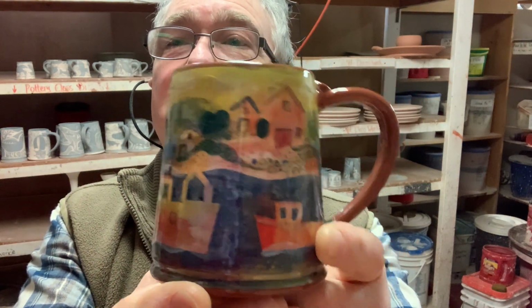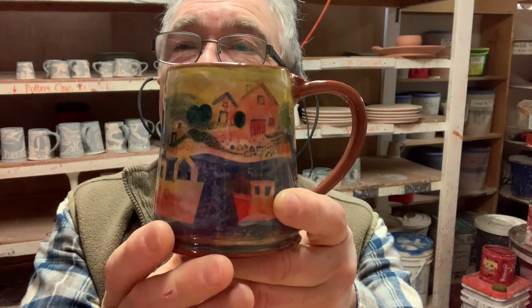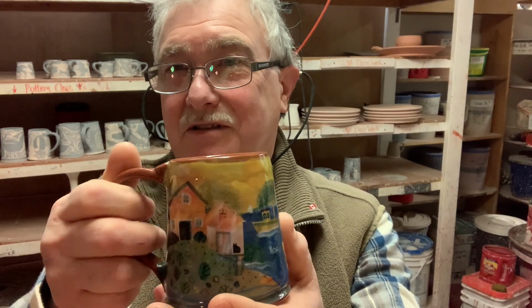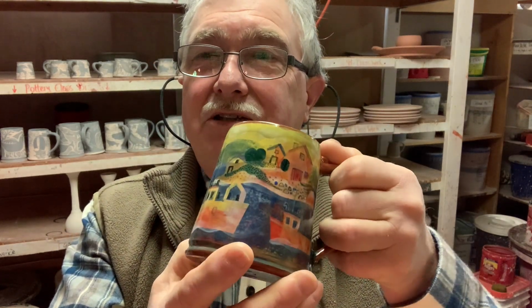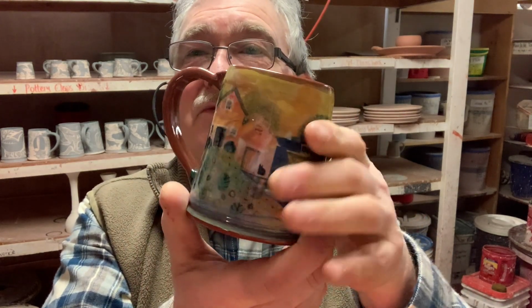And as you can see, you can't really see much, but there's a little double edge of glaze at the top there for the actual smoothness when your lips touch it, because I've had in my gallery people actually bring it up to their mouth to see what it feels like to drink out of. These are like best friends. People love mugs. If you break your favorite mug, it's like your day was ruined. So you've got to make sure that everything in the feeling of a mug, in the hand, the size of the opening for your nose to fit in and all that kind of stuff has to be perfect.